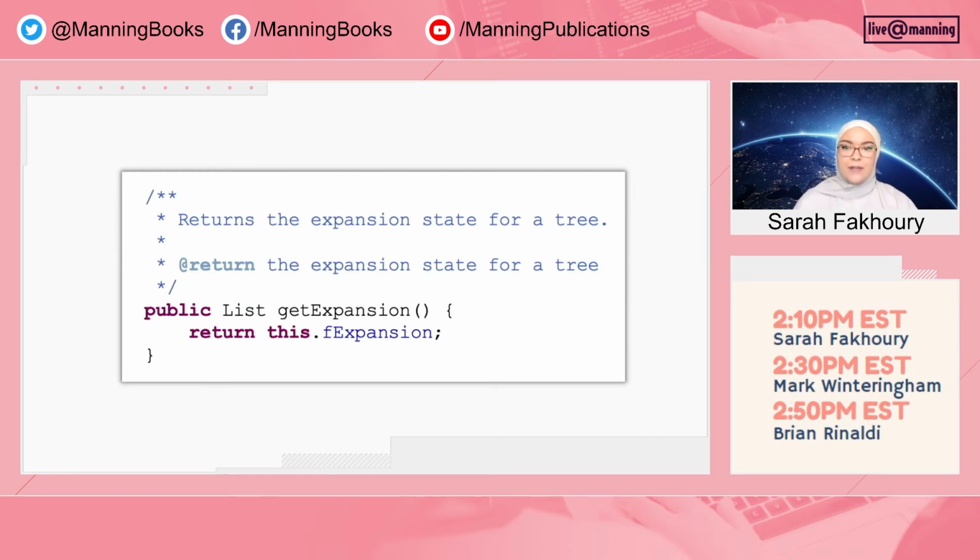Another example is this get method. This get method is great. It's doing what it's supposed to do, right? It's just returning a value. But from the method name, again, you're expecting get expansion. So you're expecting to return an object called expansion, and that's a singular object. But instead, the return type is a list. So you're getting a collection of objects. So again, there's this inconsistency between what you think will be returned and what is actually being returned.